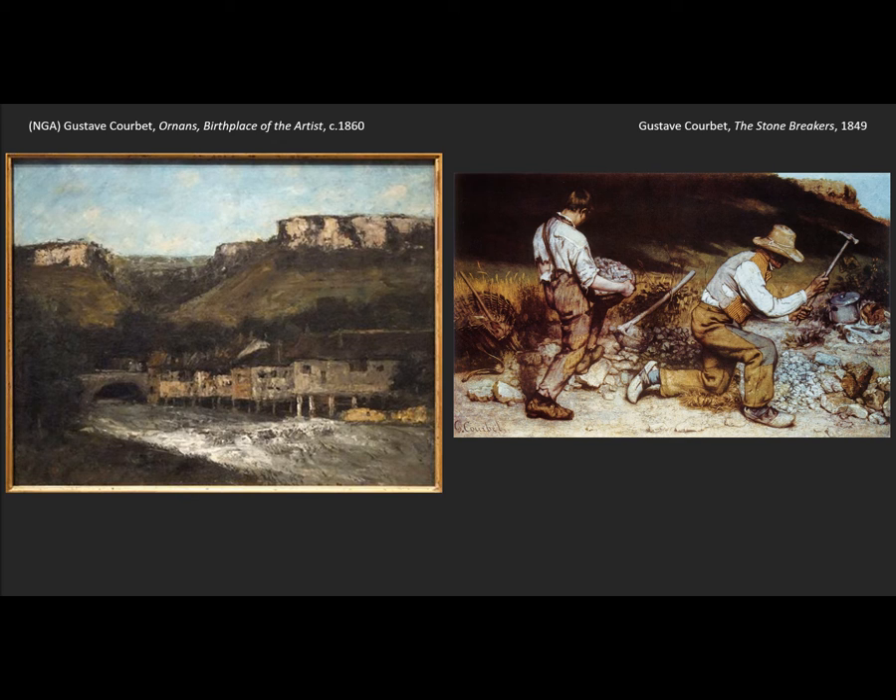All of this is intended to highlight the plight of the working poor — that's what Realism is all about. It's a very politically charged movement where artists see themselves as having a role in society where their art can actually help to change attitudes and make the world a better place. It becomes foregrounded here as we get to the Realist movement.